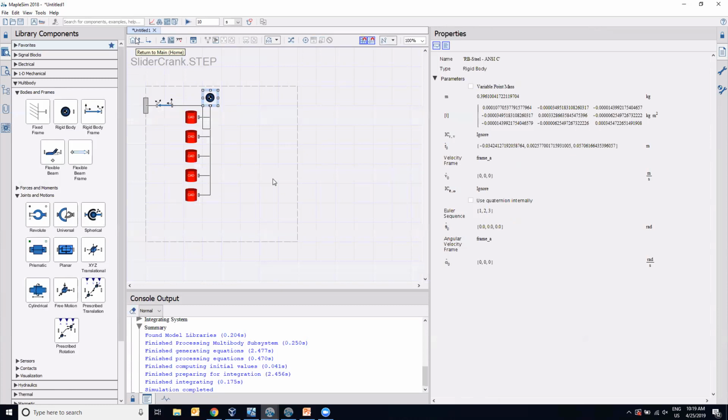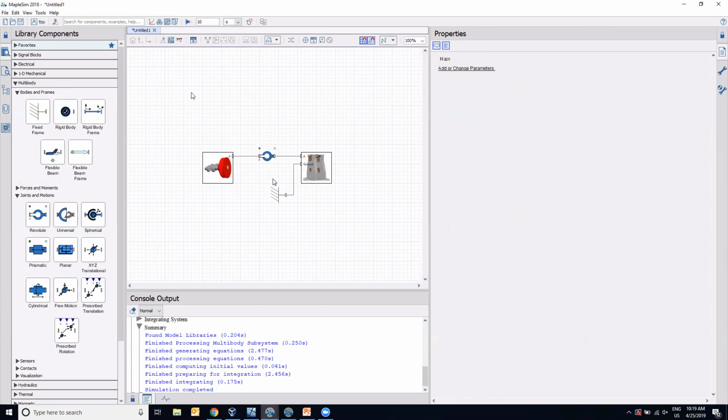So this is really why we recommend, if you have CAD available, it's always nice to bring it in. Otherwise, you have to figure out what would be your effective inertia, what would be your masses. But if you've done all this design in another software, you kind of get it for free when you bring it in.